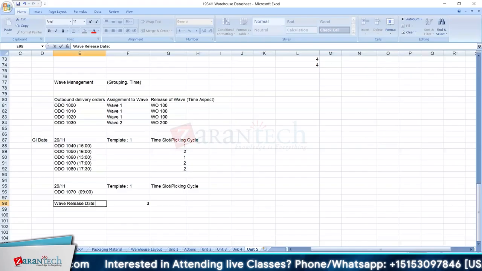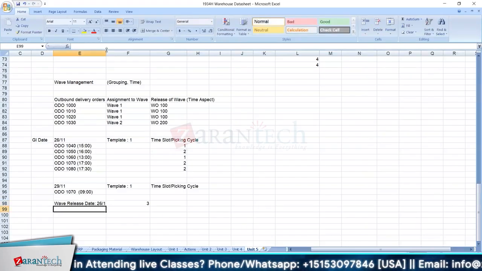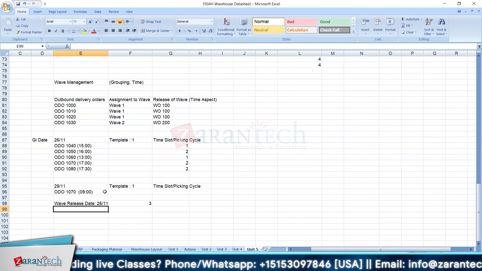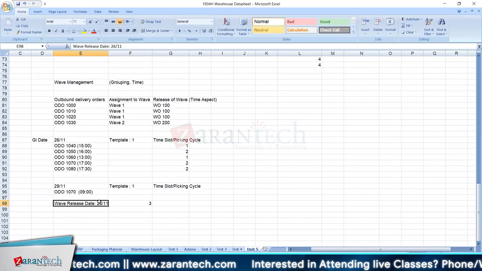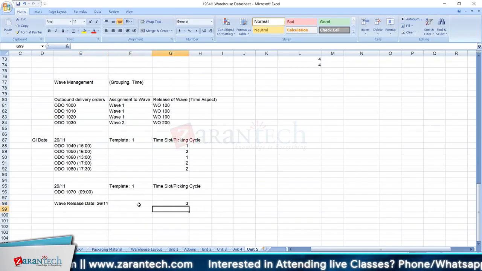But again, it depends on the calendar, right, Rohan? Correct. Because the factory calendar will be 5 days, but your shipping calendar can be 7 days, right? Yes, that's correct. So whatever calendar you maintain in your wave template will be considered. That will determine it. So if Saturday, Sunday you're not working, we'll pick the parts in the last shift or the last picking cycle a day before and keep it ready. You may not be working for 2 days, Saturday, Sunday, but the material will be there in the staging area for those 2 days, your off days, and in the morning the material will be ready when the truck comes.